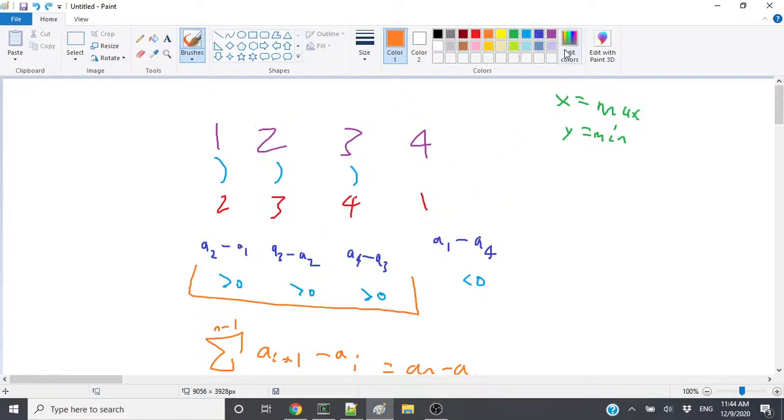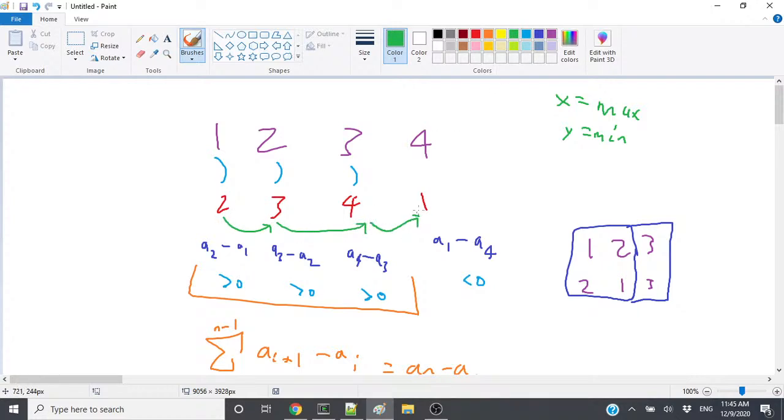But if we had some other construction, like 1, 2, 3 and then 2, 1, 3, for example, then if we group these together, these would be the same, and this would be the same. Considering the way to represent permutations, which is a bunch of cycles, you can follow this to element 2, then follow this to element 3, then this to 4, and eventually back to 1, and this forms a cycle. If we consider the cycle decomposition of this permutation, it must have exactly one cycle. The whole thing must be a cycle, otherwise we can break it into these subsets. A single cycle will be a subset that doesn't work. So the whole permutation must be one big cycle.